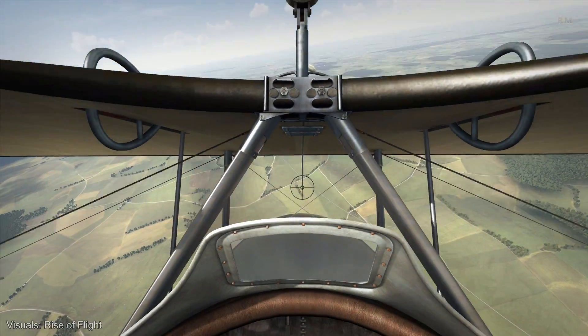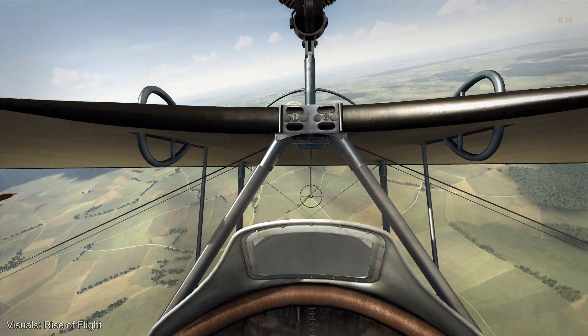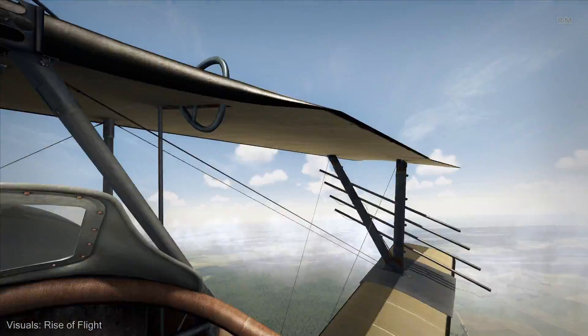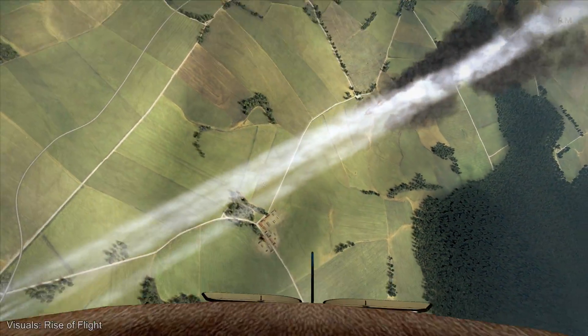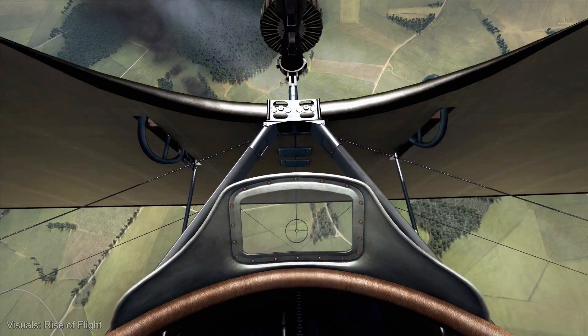Yet it is interesting to see how quickly the idea of an unmanned drone for military purposes followed the overall use of airplanes in the military. The drones suffered the same fate as the rockets that the French experimented with to shoot down balloons — delayed until technology made them viable.